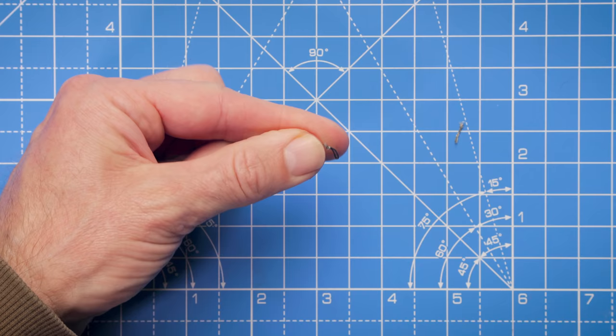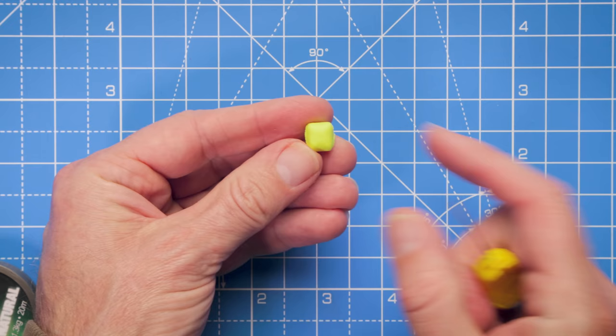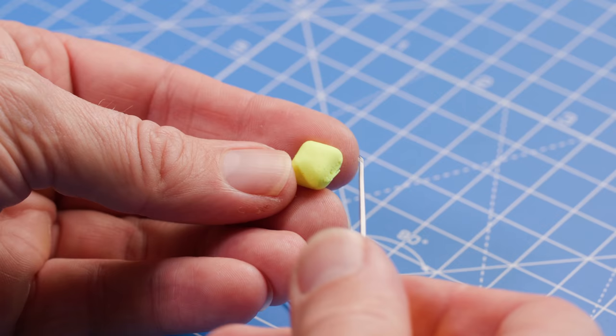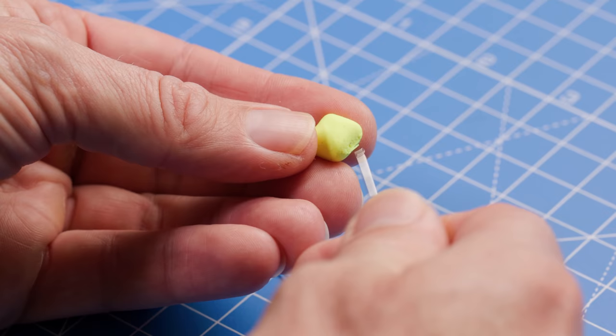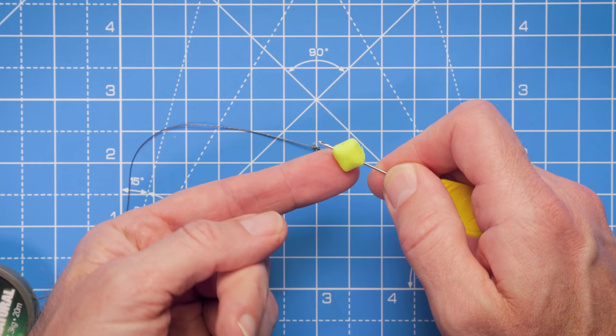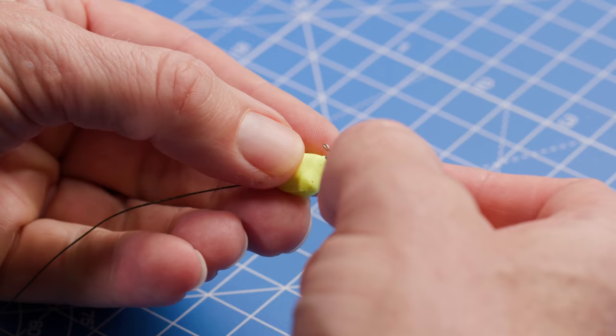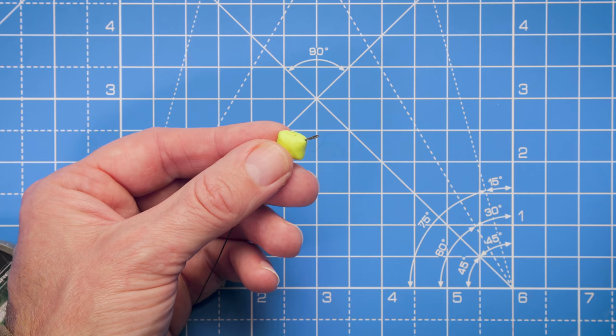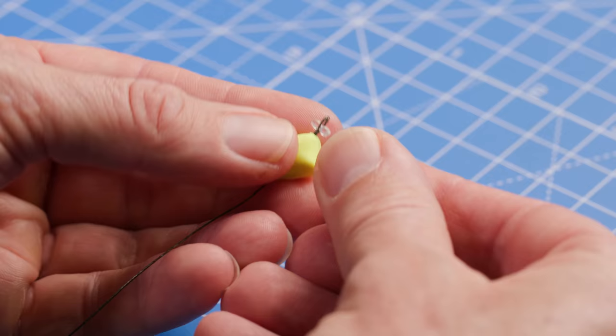Now we can trim off that tag end that we don't need and think about attaching our hook bait. I've got a nice bright yellow pop-up quad here, but what I'm going to do is attach it diagonally from corner to corner. Stick that baiting needle through, corner to corner—just makes it that little bit different perhaps to a straightforward round bait. It may not make that much difference, but then again it may do, and it's not worth taking the chance. That's on the hair. Now we just need one of those little bait stops, put that in the loop, tighten it down, and that's the hook bait secured into position.